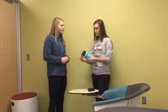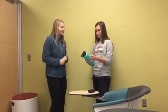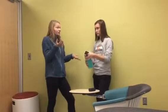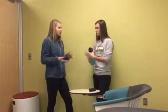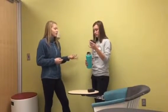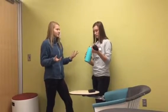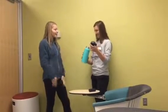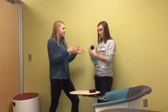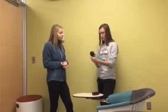It's made out of steel. You can touch it, and it basically keeps your drink cold or warm. So whether you like hot drinks or cold drinks, it'll keep it the desired temperature. Have you ever put something with flavors in it and then you can still taste it and your water doesn't taste normal? Well, this water bottle helps against flavor transfer, so it'll keep your water tasting like normal water, which is awesome and a good thing to have.